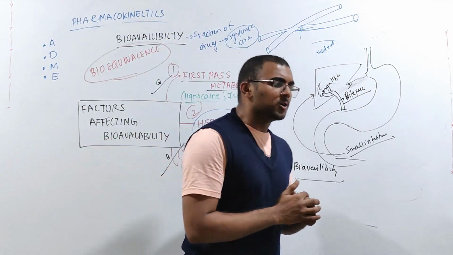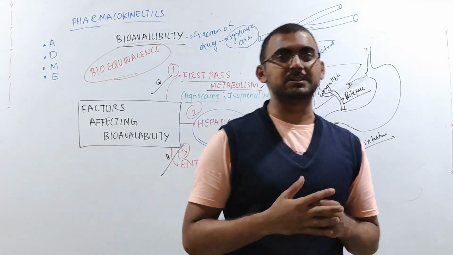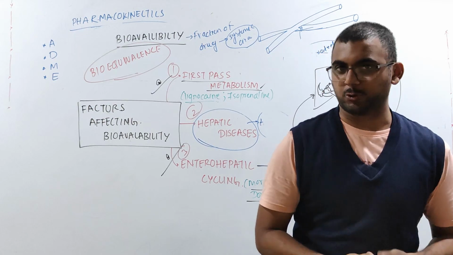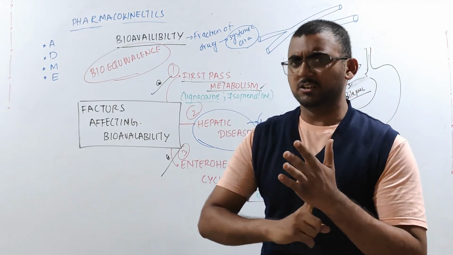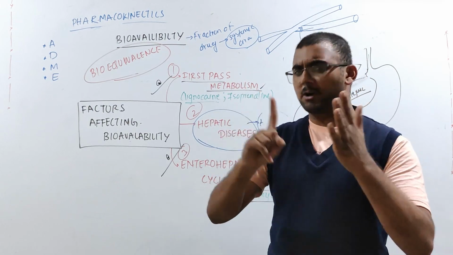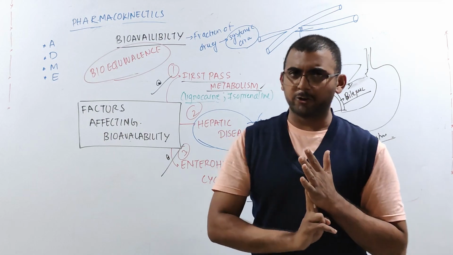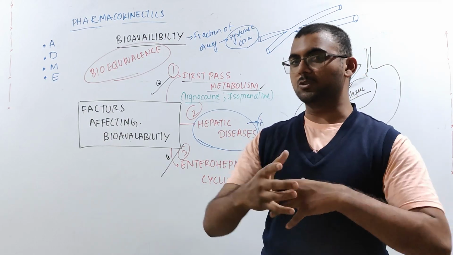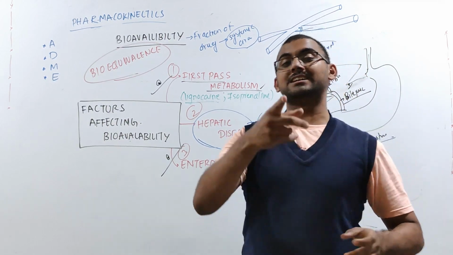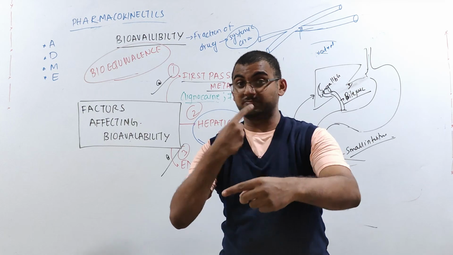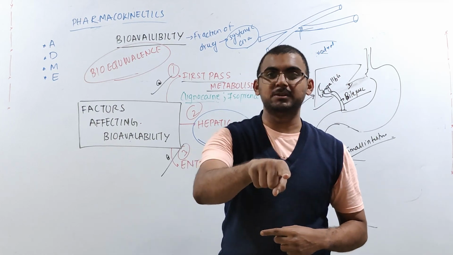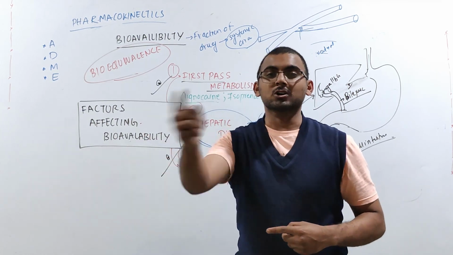So, in the next session, we will be discussing about the drug distribution. We understood about the absorption. What are the factors affecting absorption? Then bioavailability. What are the factors affecting bioavailability? And then we'll understand how the drug is going to be distributed to various regions of the body, and then show the therapeutic outcome. And when it's going to show therapeutic outcome, that time we'll be checking about the pharmacodynamics.